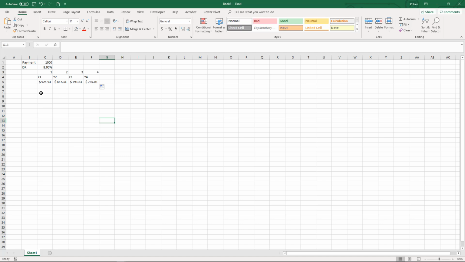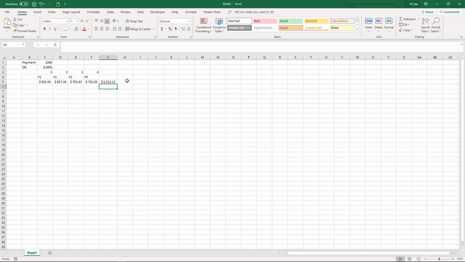Okay, so we have to watch out for this when we do long-term contracts. We have to put a correction into the payment that accounts for inflation. Otherwise, where we thought we were going to have $4,000, what do we really have? I'm going to come over here, hit Alt equals, which is a shortcut to do the sum. And instead of $4,000, we got eroded by something like $678, is it? Or $688? $688. All right. So that's how much erosion went on, which is a significant part of what we were after.